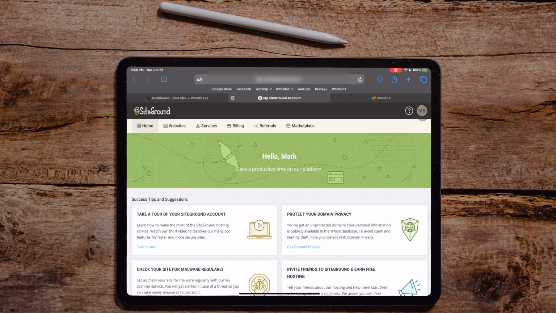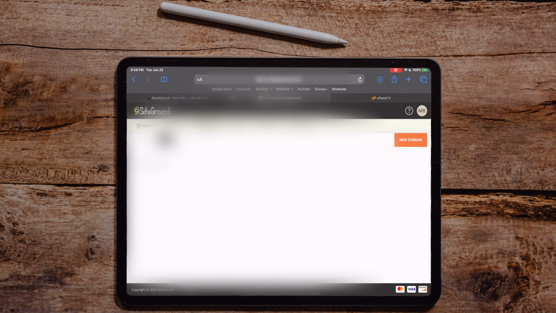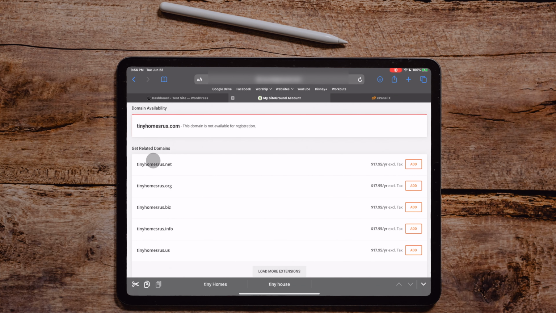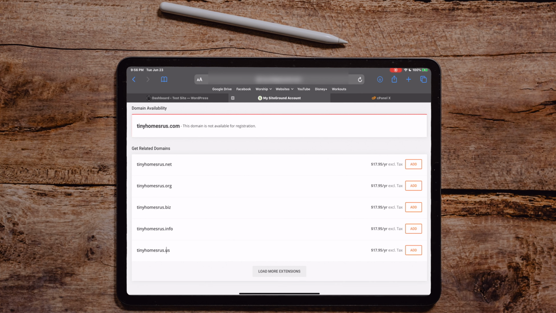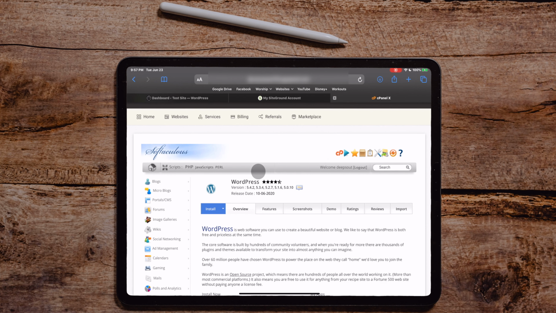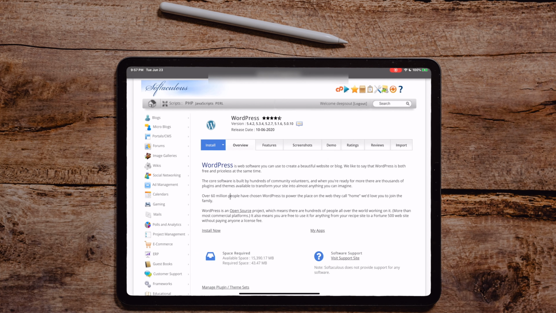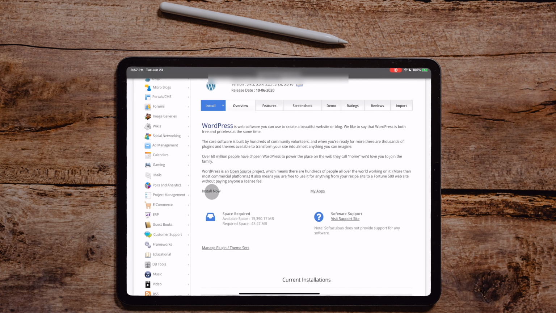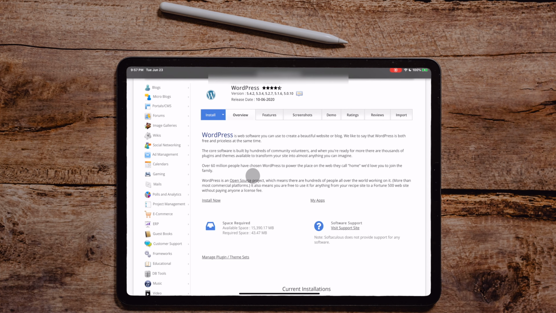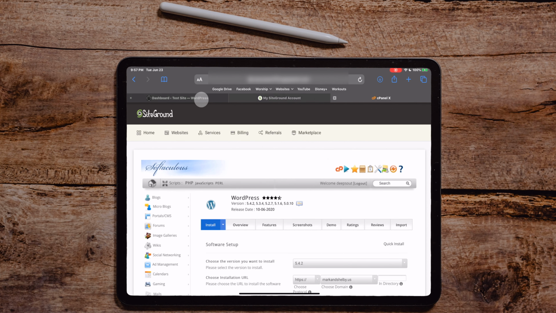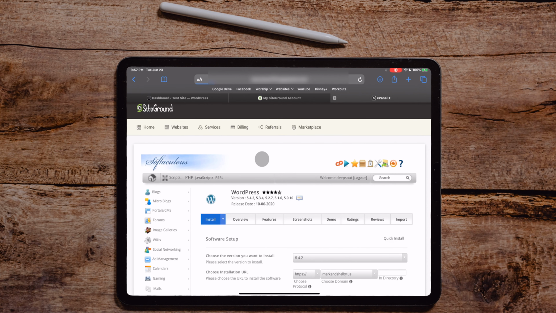So the first thing you want to do is look up your domain and see if that's available, and they'll give you different options, .com, .org, .biz, .site, .bicycle is even one of them. There's a lot that you can choose from. So go ahead and get your domain, and then you can install WordPress on it. So I use WordPress. So we're going to install WordPress on our domain, and again, I'm doing this all from an iPad. You put WordPress on your domain, and then you can also check your SSL certificates, a lot of other stuff. You can set up mail clients with the domain that you just bought. It's really fantastic. There's a lot of stuff on SiteGround we just don't need to worry about right now.